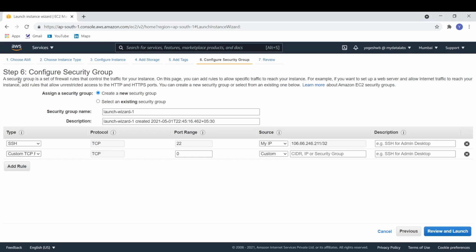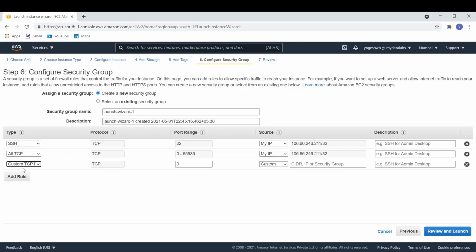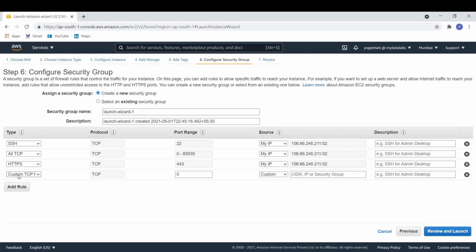I will select a couple of types, say all TCP, my IP, add rule, secure HTTPS, again my IP, and I will add one more, which is HTTP, and again I will select my IP.